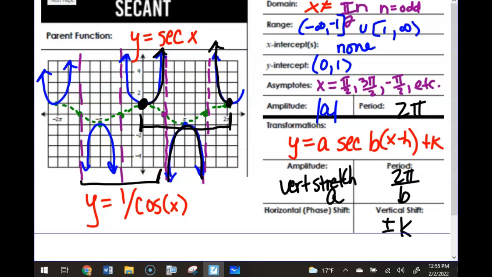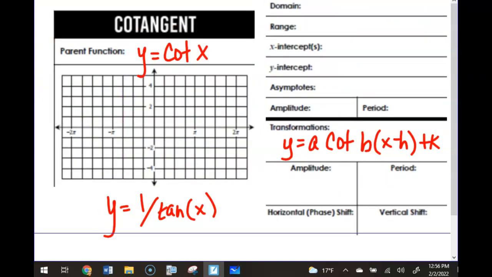All right, one more to do. I would suggest you don't do this, but I'm going to draw on here tangent real quick. I'll do it in yellow so it doesn't really mess us up too much. But this is the tangent graph from a minute ago. Okay, that's what the tangent graph looked like.